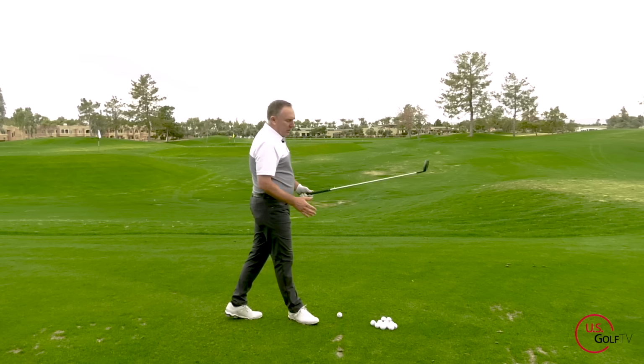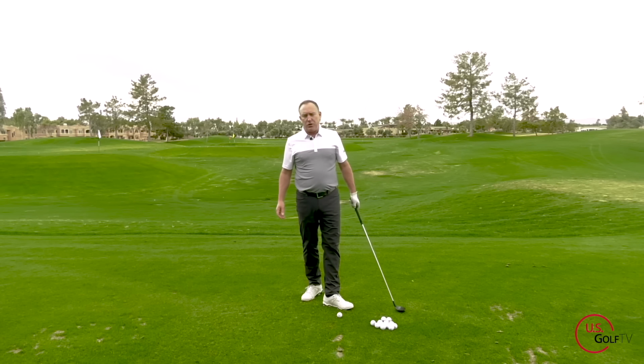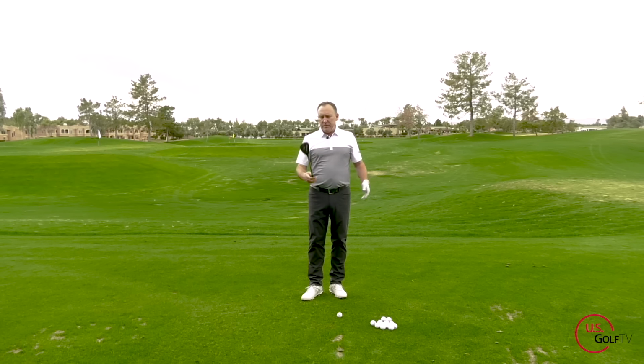Now, let's talk about the forward swing. What are some things that we could do in the forward swing? I loved doing practice swings with my dominant hand, or my trail hand. We do this a lot with chipping.